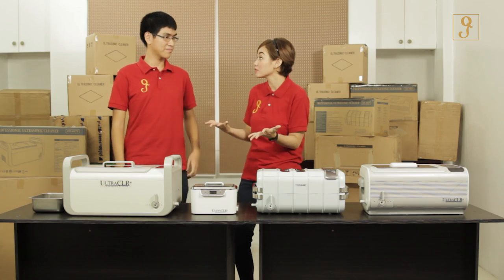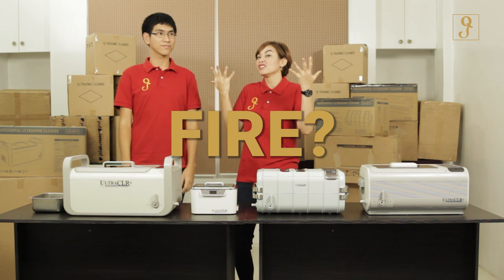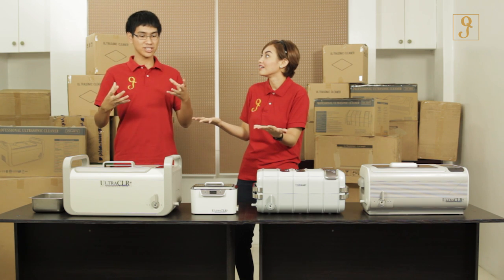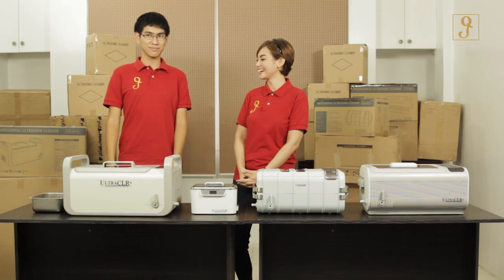Cavitation bubbles — yeah, this would help with the cleaning. And there are ways to do that, right? There are certain techniques. You can use soaps, brushes, sandpaper, fire, solvents, and magic. Fire and magic sounds like something from Game of Thrones. But we don't live in a perfect magical world. Instead, we live in the world of science! And cavitation bubbles!